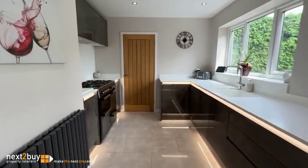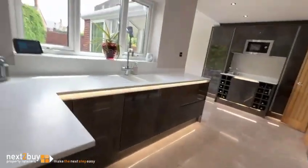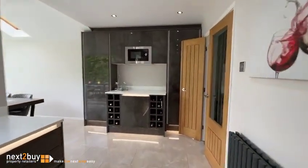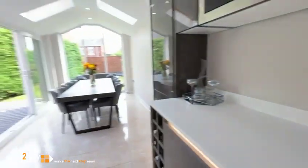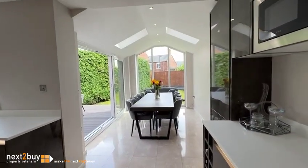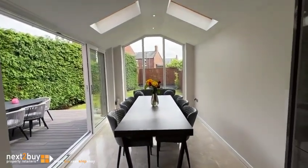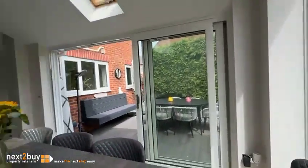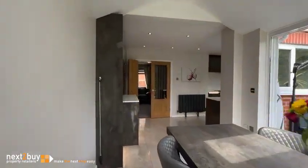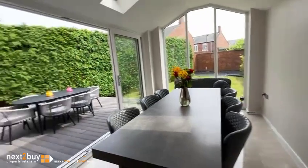So that's the lounge and we're heading into this, which is absolutely stunning — beautiful. Here's the kitchen, obviously tiling on the floor. As you can see, the sun often shines around here. So if you're partial to a glass of wine in the garden — or gin and tonic — this is a property for you. You really need to come down and see this one, beautiful natural light. It's basically lounge to kitchen to diner to al fresco.